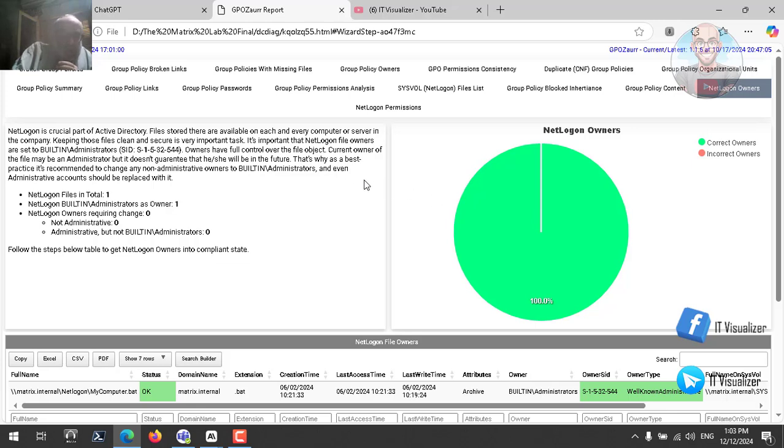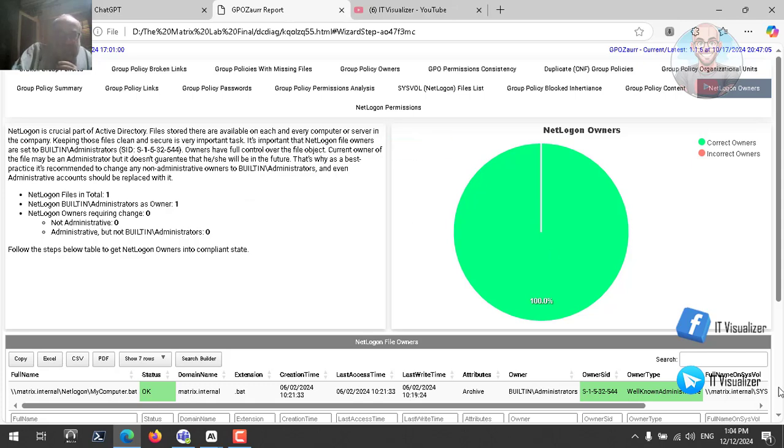So it is recommended not to give the ownership to an individual, to a group or a custom Active Directory group, or a custom user account. You should give it to the built-in administrators local group on the domain controller. So this is a good thing, and sometimes changing this can affect the implementation of the login script. So you need to make sure that the permissions are set correctly on the NetLogon folder.